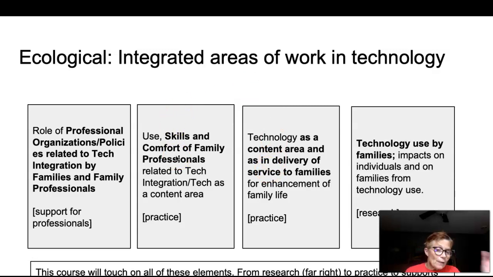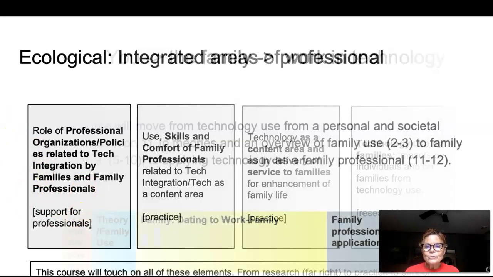And if we think about then that professional, we can think about what skill and what level of comfort the family professional has in both incorporating technology as a content area, but also in terms of using technology in their practice. And then finally, at an even wider level, is to think about who's supporting that practitioner. So if you want me, for instance, as a family professional, to be skilled in using Canvas, to have knowledge to teach a course like this, a good question you could ask is, what are my professional organizations? Or if I was a student, who is preparing me to do this kind of work? So again, I see this in a very ecological, integrated way.